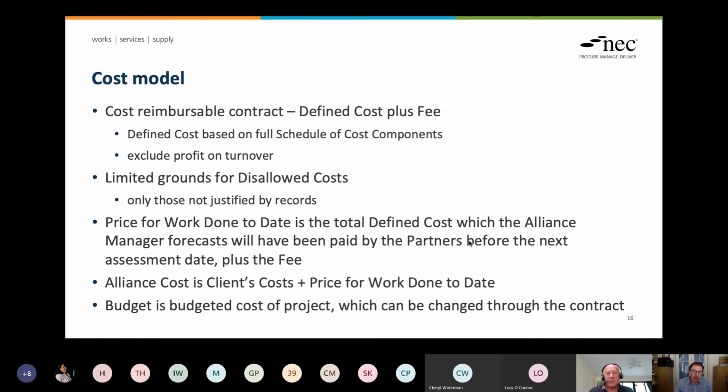You don't necessarily have to do the more traditional pain gain share, do you? You don't, but these things were introduced before in ECC through X22, early contractor involvement. This concept of having alliance costs, even though it's not called that, alliance costs, project costs or whatever it's called, and budget and incentives as you wish to.